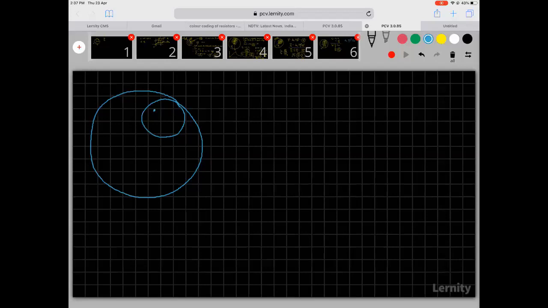So here we have this. Suppose this is the center of the sphere. I have this as one vector, I'll call this the E1 vector. I have this as another vector, I'll call this the E2 vector. I'll call this the ER vector. From the triangle law, you can see that E1 vector plus E2 vector gives you ER vector. What is ER vector? ER vector is the resultant vector.